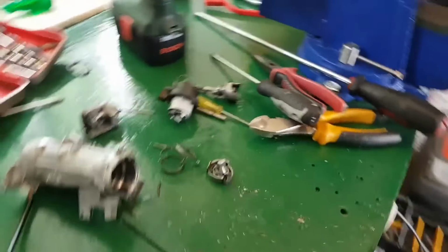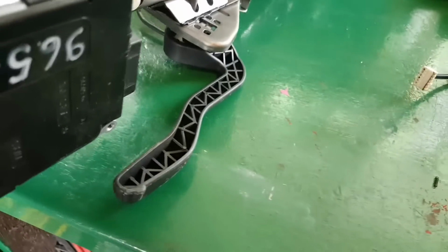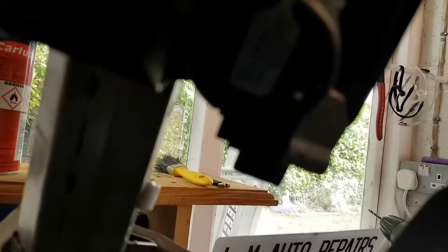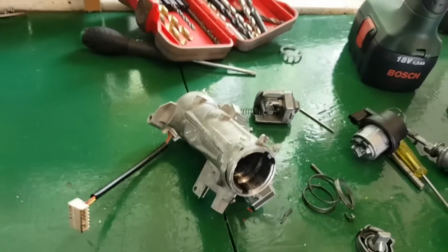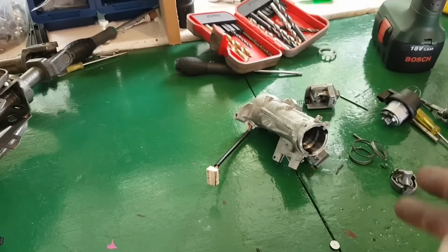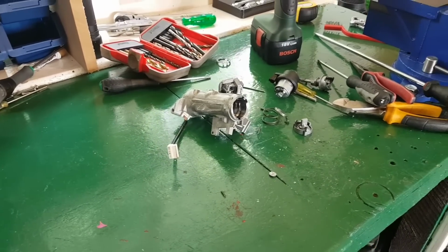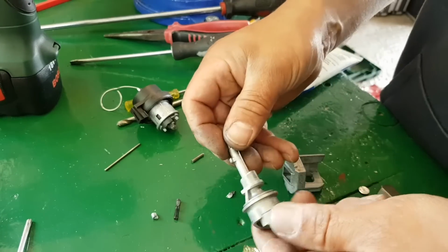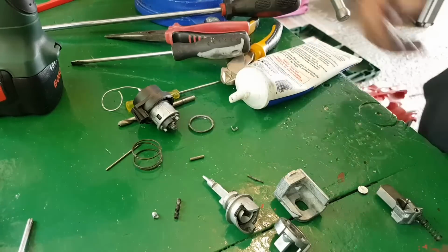Again, I could just remove this one out and try to reutilize. The problem with this one at the moment is that it looks like the plug on the switch at the back is slightly different, so I'm not 100% sure. So I'm going to try to reutilize this one. Let's wash it, clean it, and grease it again, and then assemble it all and try on the car. Okay, so all washed, as you can see, with brake cleaner, everything's cleaned, and now we're going to put it all back together.